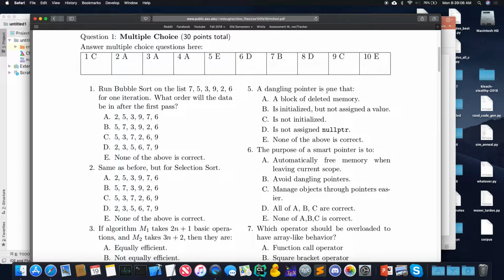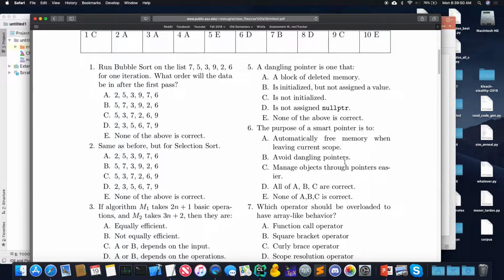So this one, I'm still debating. I still believe that E is the right answer, but I think A could also be the right answer because this is not a sentence. But if I put the word points to right here at the beginning, that is correct because a dangling pointer points to a block of deleted memory. So the pointer is still there. It says, I'm pointing to this address, but there's nothing at that address anymore. So A could be the right answer. I'll still have to see how everyone did on it. E is the right answer from here, but I can see how A could also be the right answer. The other three are definitely not correct.